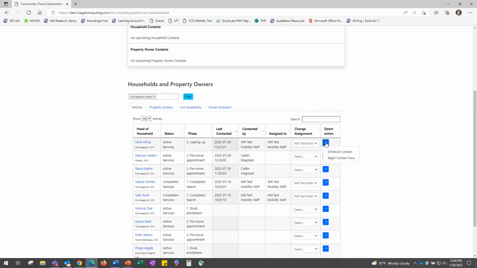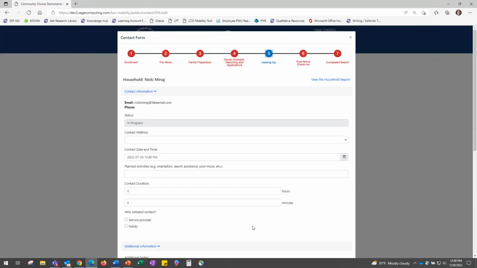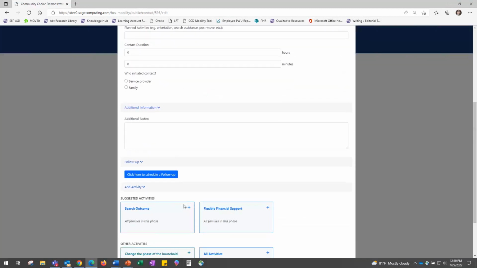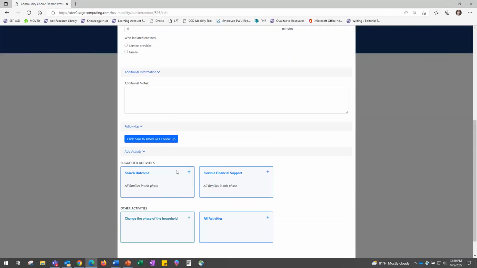So like Danny mentioned, this is mostly on the owner side, but for the household side, phase 5 has the search outcome activity.